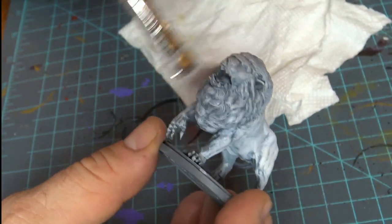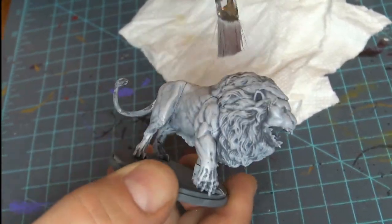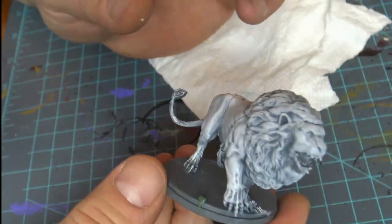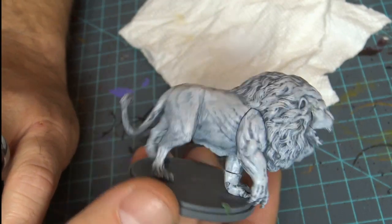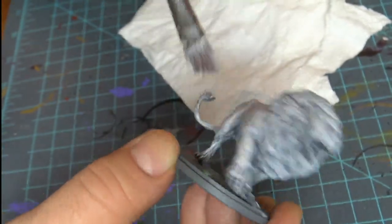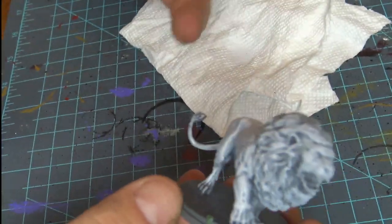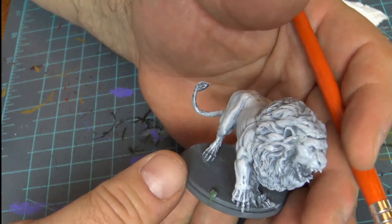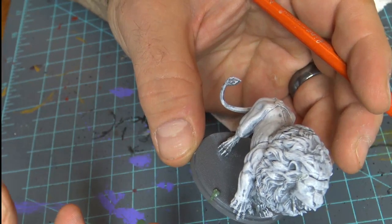You see how I'm just letting this flow now. A lot of people would just let this go and say 'yeah, white lion works for me.' But we want to do some more stuff — this is such a beautiful set, we really want to try to highlight some of the things. How simple was it? Dark gray, into just a nice dry brush, and boom — there you go.